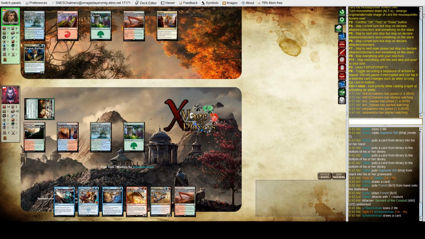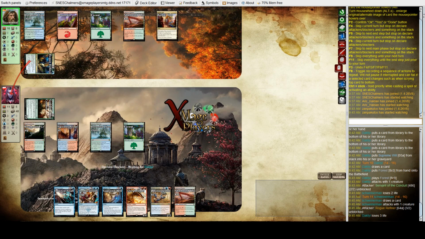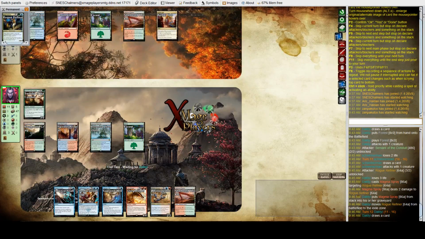What's the turn here? He makes no turn. Okay. Get in with the Rogue Refiner first. Does this bring out the Magma Spray? It doesn't. Takes 3. Who's going to be the first here to jump? He Magma Sprays after damage. I'm not sure why that is the case. Takes down Rogue Refiner. Oh, he does it on the in-step, okay.